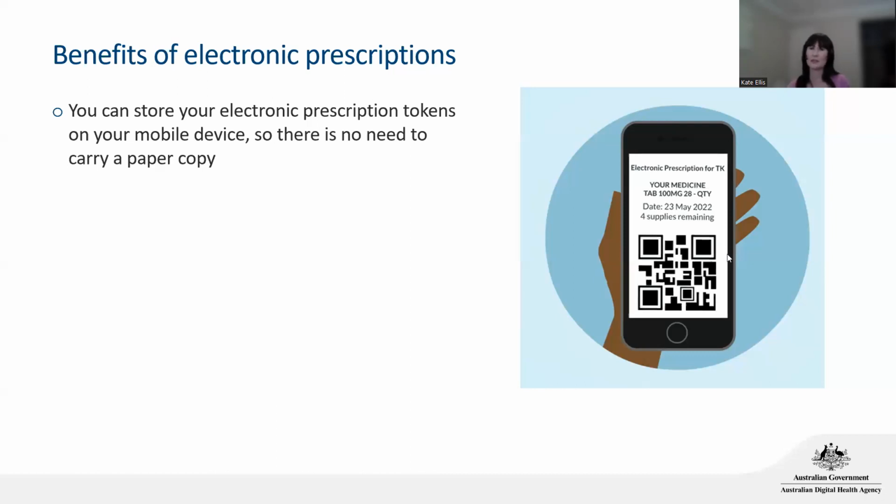And as I mentioned, the QR code, they can't do anything with that. Only the pharmacy is able to unlock it and actually give permission to supply the medicine. And if the pharmacy isn't able to confirm you are who you say you are, they won't supply. They'll refuse. And there are mechanisms in place for them to lock scripts, so to speak, so it can't be accessed, if they do believe it's fraudulent. Hopefully that helps to answer that question.